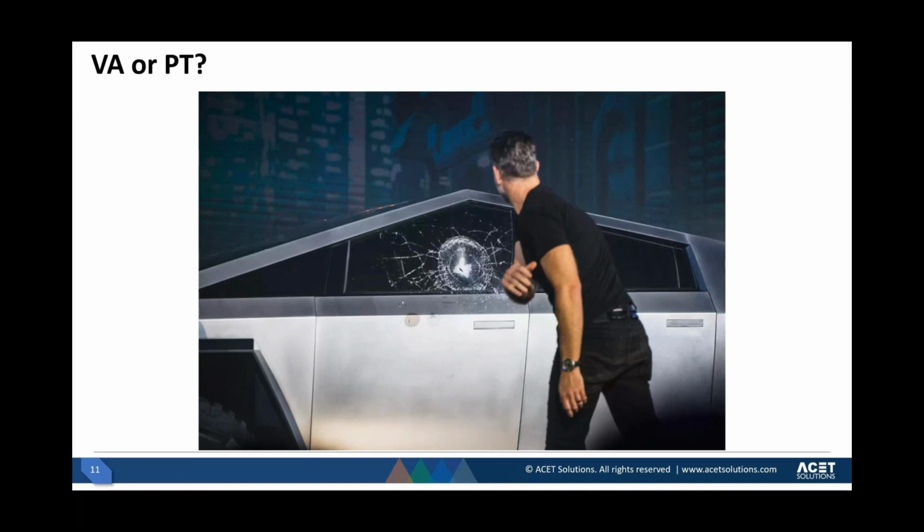So yes, it is pen testing, because we are trying to penetrate the glass of the window. There is no assessment in terms of whether the glass is strong enough to withstand it. We're just throwing a rock at it to see whether the defense is good enough or not. And as you can see, and I'm sure you know the story, no, the glass broke. But it is, in my opinion, an example of pen testing as opposed to vulnerability assessment.